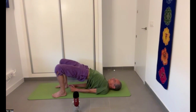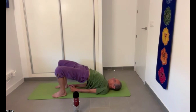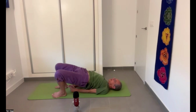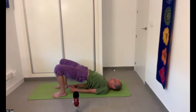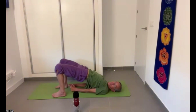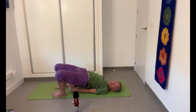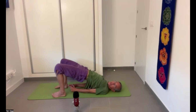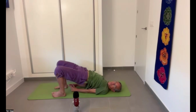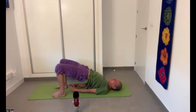And if you feel okay with that, just bring both knees, drop them a little bit to one side and then to the other side. Gently, gently. Inhale up and drop slowly, slowly from side to side. Okay, back to the center.